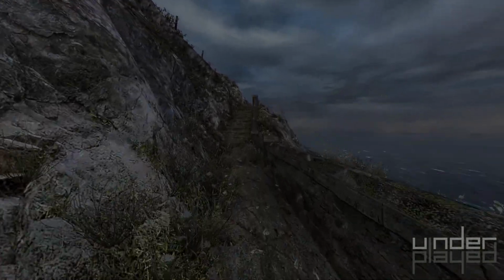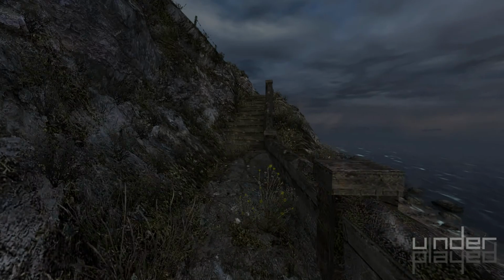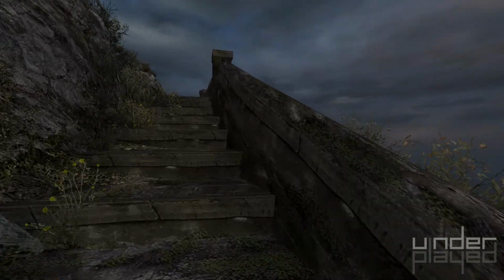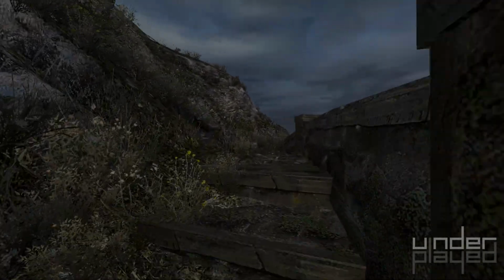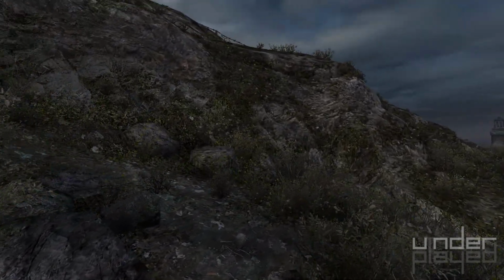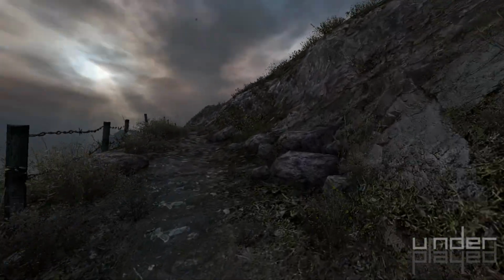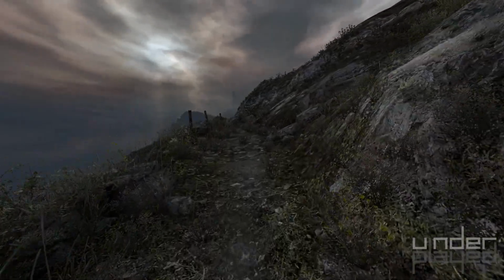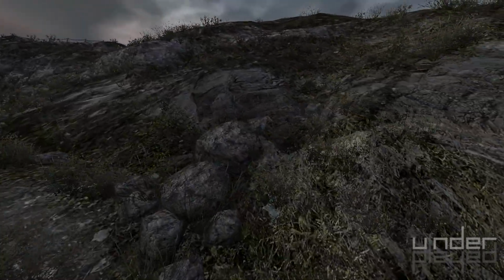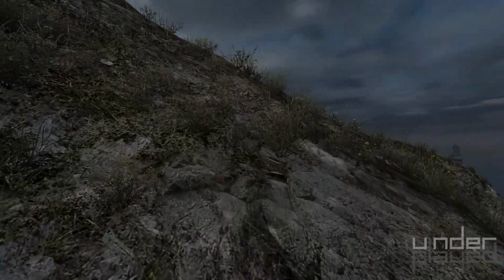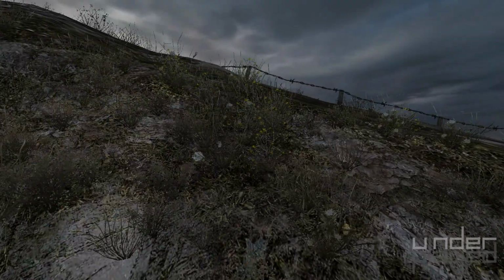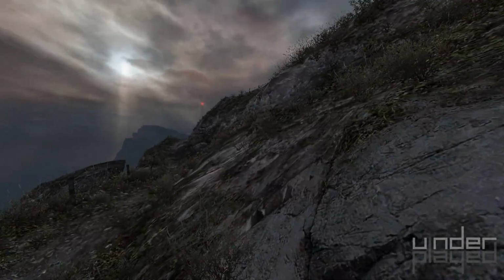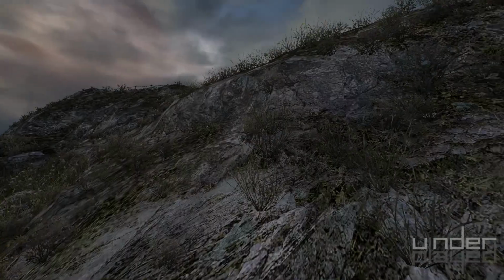From what I understand, this game is very much a study in that old idiom that it's not the destination, it's the journey. So, I feel like the slow, methodical pace of our walk is almost necessary to give us time to take in the environment, to really ponder the story we're being told, as well as to kind of meditate, I guess, on the setting, on the information we've been given, and really soak up that atmosphere. It seems to be definitely trying to coax a certain kind of response out of us.